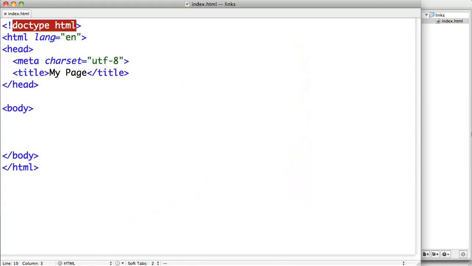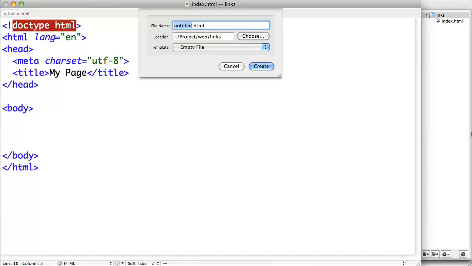We've learned how to create web pages, but what about websites? In this video, we'll learn how to create multiple HTML documents and link them together. What if we want a link to take us to another web page? Well, to do that, we need to actually have another page to go to. So let's go ahead and create a new page.